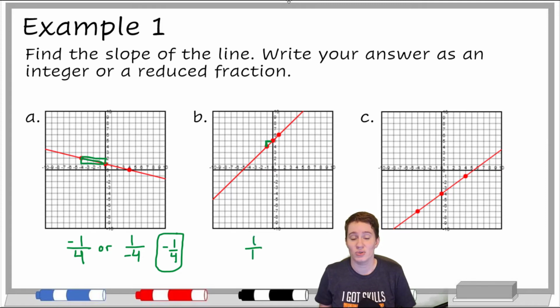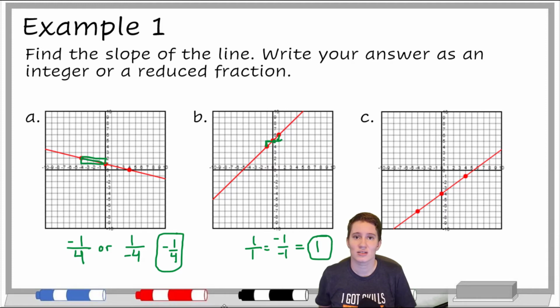Both of those, the positive direction would be 1 over 1. Now, if you decided to start from the right and go left, here's what happens. We would have to go down 1 and left 1, and both of those are negative. That's the situation where we'd have two negatives making a positive. But either way is going to be a positive 1 for our answer. So that's how that would go.